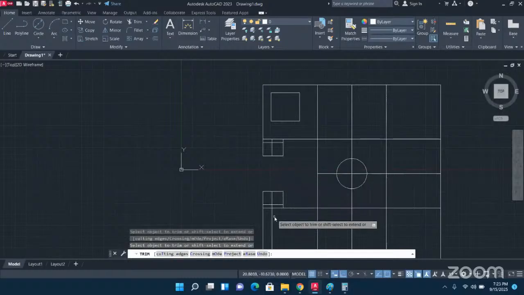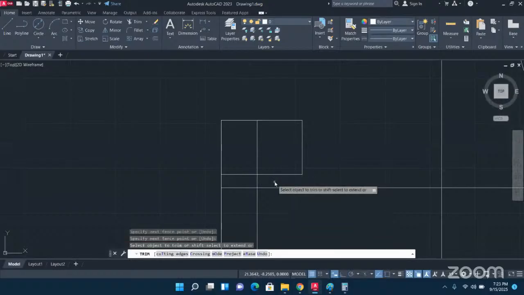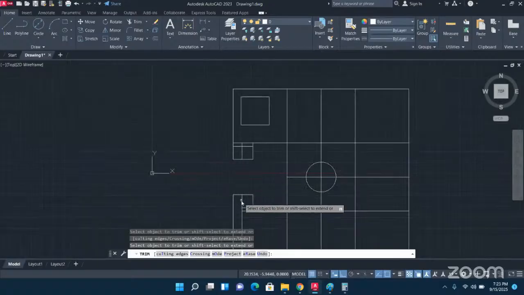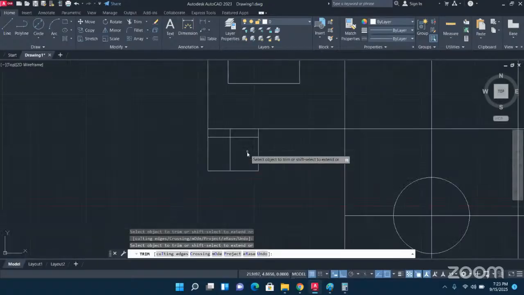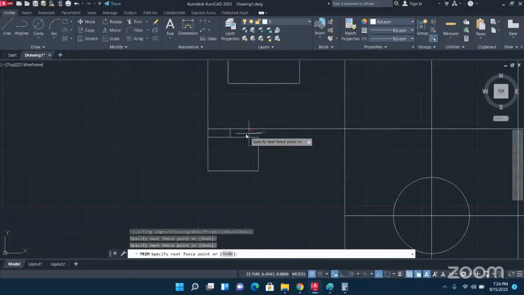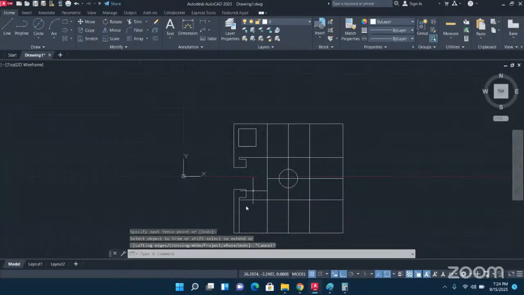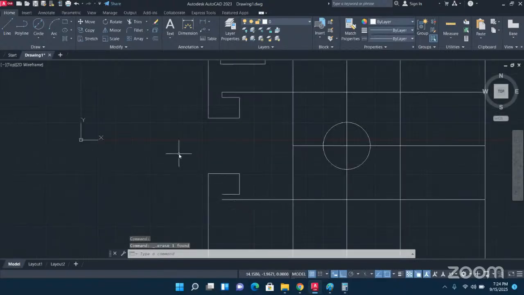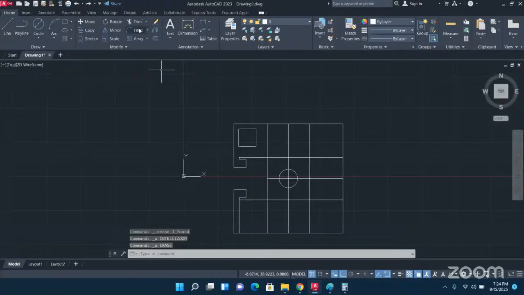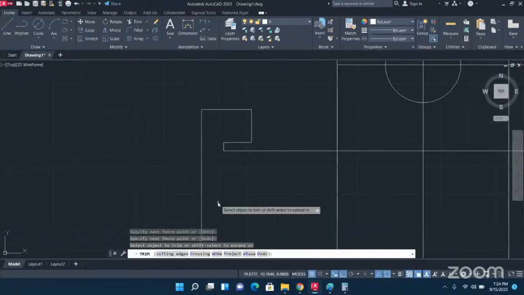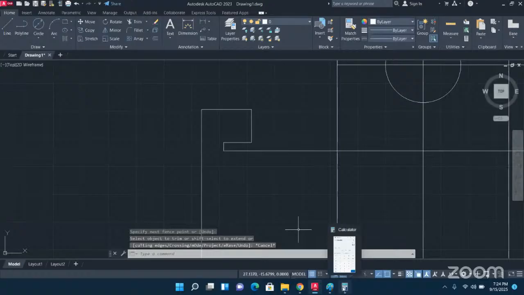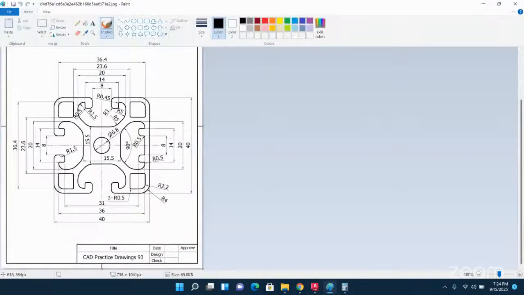And then trim this, and this, and trim this too. Trim this, trim this, trim this. So that's what we trim out. If you look at this, that's what you have there.